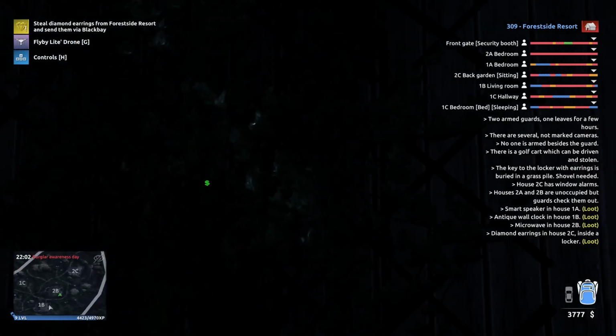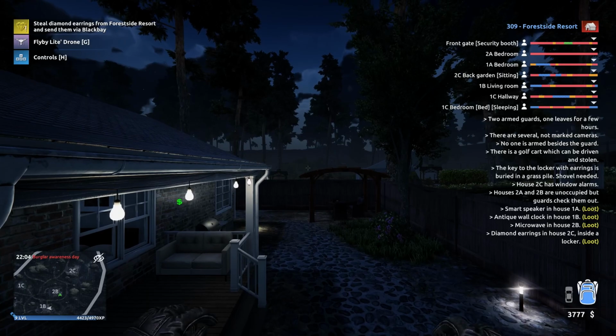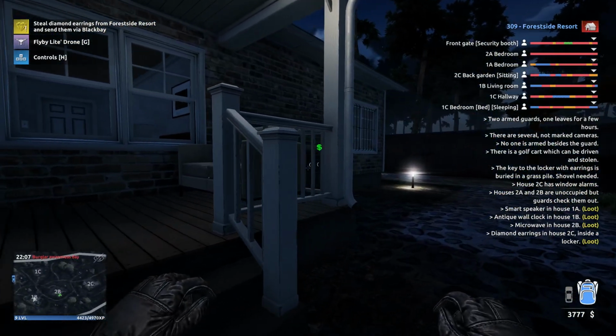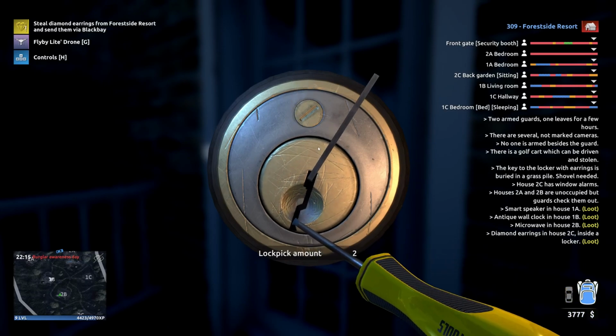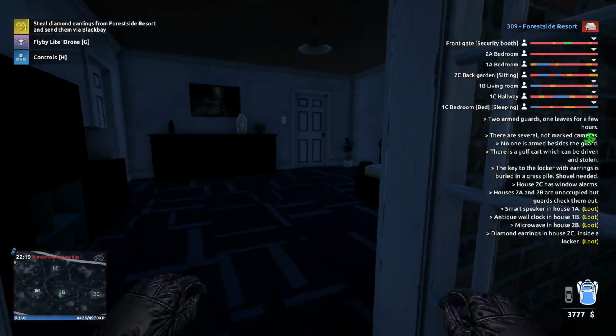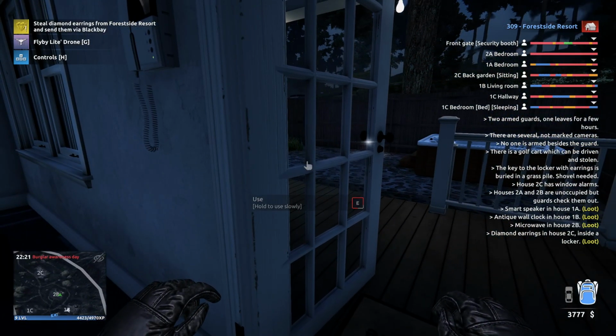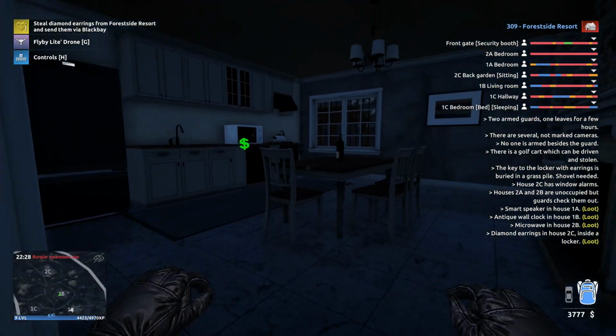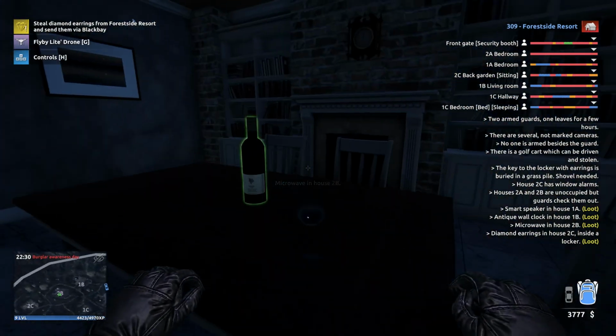Just gonna hop the fence. And yeah, no one's here as far as I can tell. Let's open up the door and grab that microwave pretty quickly. Oh, I should open that slowly. Keep forgetting to do stuff like that. Gosh, this is absolutely nerve-wracking, because there could be someone in here. I'm just not seeing them.